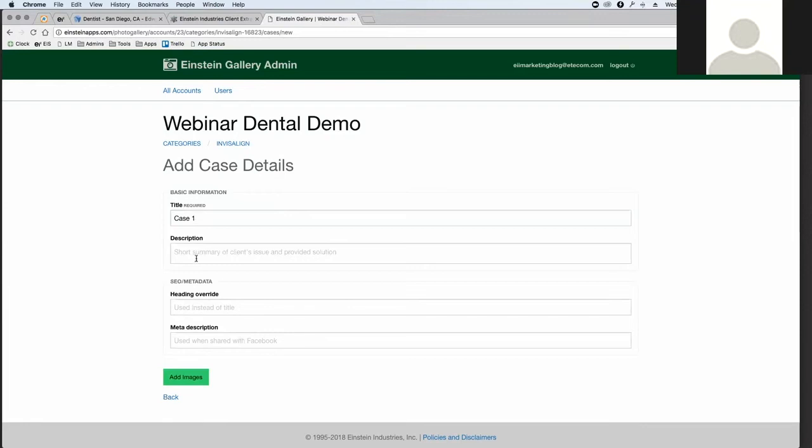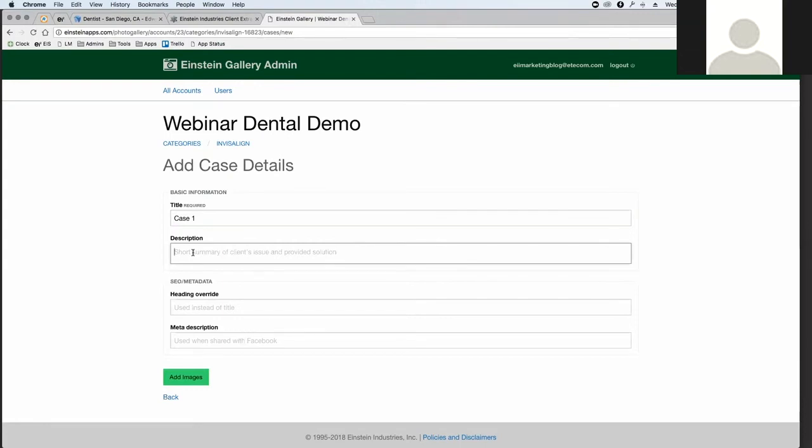But on this screen is actually some of your best opportunity to really convince Google to pull up your before and after gallery. So underneath your title here, you've got a description field. And this is going to be the content that actually goes along with the before and after image. This is a great opportunity to add some content that not only explains the case, but also gives you some good juice on Google. So some things I've seen added here before: testimonials from clients, how they found you, descriptions of maybe what the patient was upset with, what you were able to do for them, how ecstatic they are with the results, that type of thing.